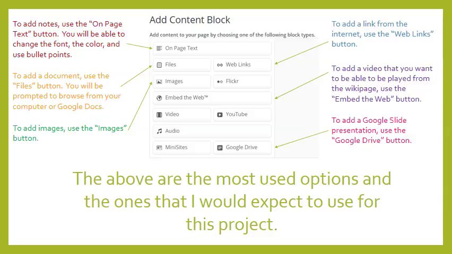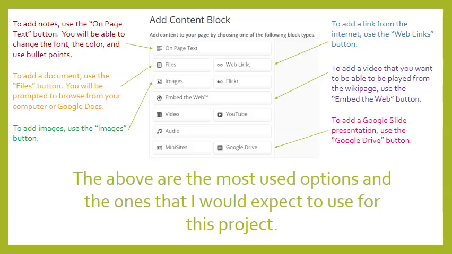The web links, maybe you found some very interesting information about this time period in the history of Spain on some kind of a web page. Maybe you have found an art gallery of some sort that represents something in that time period. Feel free to put a web link there so that people can go through those pictures or search the information that you have.